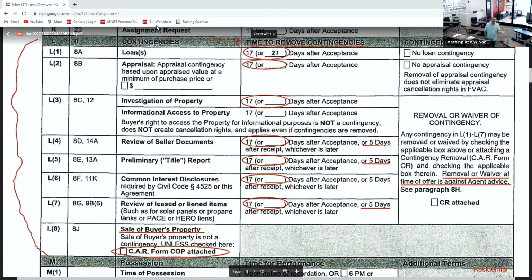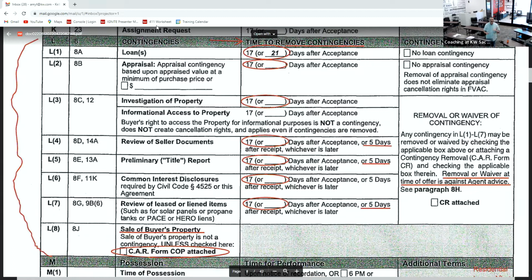And the seller's contemplating it and they're getting their own bids and doing this and that and the other. The clock is still running. Your client has not yet removed their inspection contingency. What you have to remember is that just because you send over a request for repairs, that doesn't mean that you're excused from the 17 days in the investigation of property contingency. The seller, if they wanted to be a jerk about it, could still theoretically, even though you sent a request for repairs, send you a notice to perform.